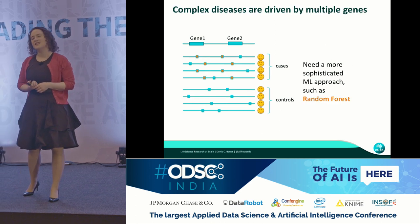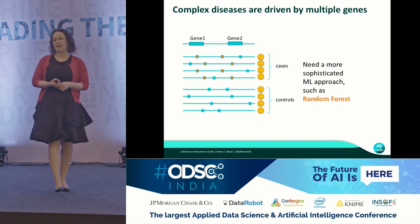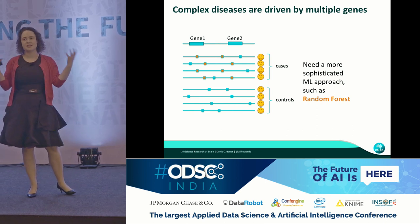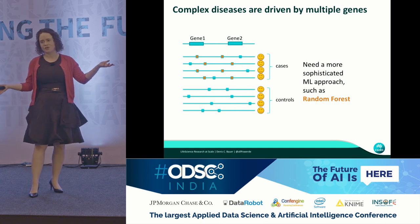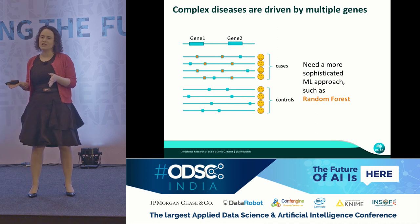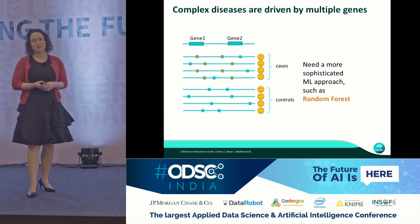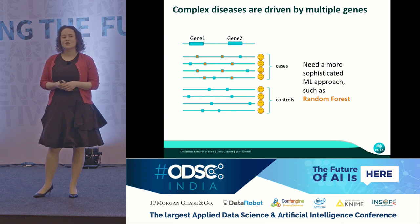Reality is that complex diseases are not as easy as that. It's not one location typically contributing to the disease, but a set of locations — some drivers and some modulating factors, your genetic background. For example, in ALS the time from diagnosis to death is usually three years. But some people manage to hang on longer — Stephen Hawking managed to delay the progression for 40 years. So there must be something in the genome that is protective, and identifying this will be part of our mission.